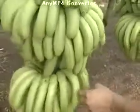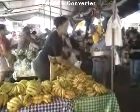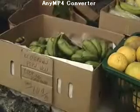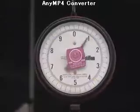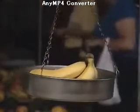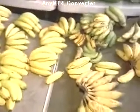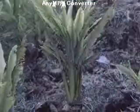Bananas are popular in Hawaii, generating $10 million annually. It's easy to see why at the weekly farmers market here in Hilo. Hawaiian-grown varieties account for most of the bananas consumed by the state's residents. The local crop provides fresh, affordable nutrition for the islanders. Banana prices haven't gone up in the last 10, 15 years, as long as I can remember. But all the other costs have gone up.